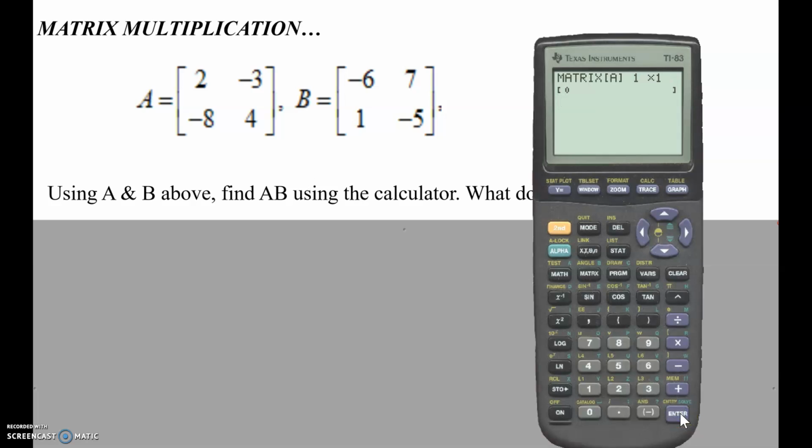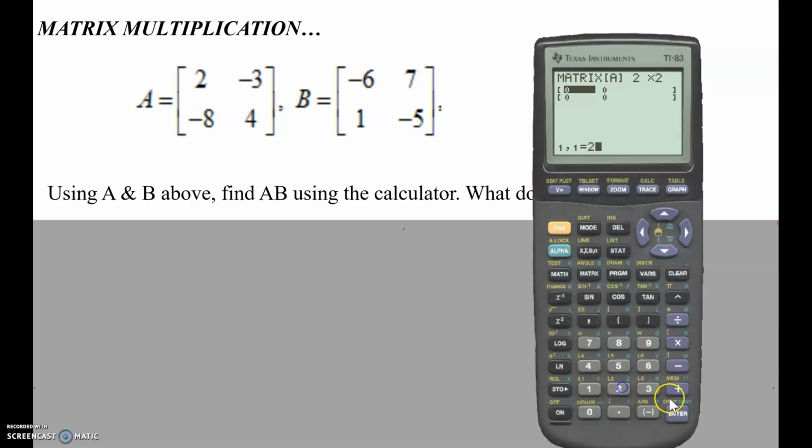And what it asks for initially is the order. So if you recall from our previous study, order means number of rows by number of columns. Well, in this case, I have 2 rows, enter, and 2 columns. So it's a 2 by 2 matrix. So it expanded that for me. Now, if you already had something in there, just type over it. And if you already have numbers in your matrices, just type over them, no big deal.